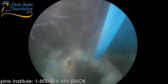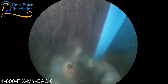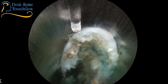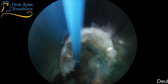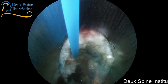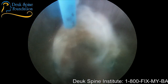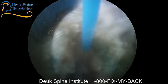But one thing I do know is that people need to be aware that the old ways of doing spine surgery with bolts and nuts, even though I do them myself, and I do it mostly because some of the patients I take care of can't afford the laser surgery if it's not covered by their insurance. And so they're stuck with what their insurance will pay for. And their insurance will pay for nuts and bolts, even though it's more expensive. And the reason for that is the insurance companies don't want the laser surgery out there.